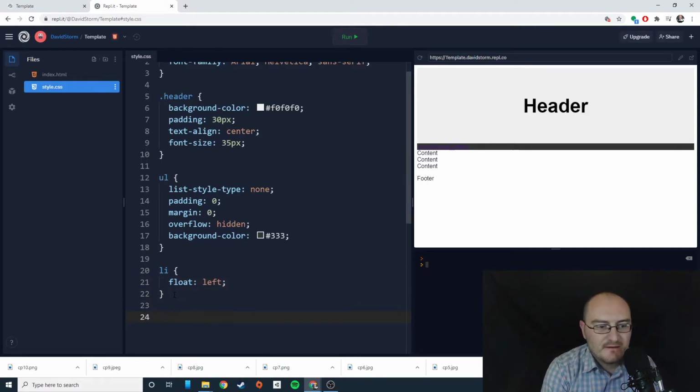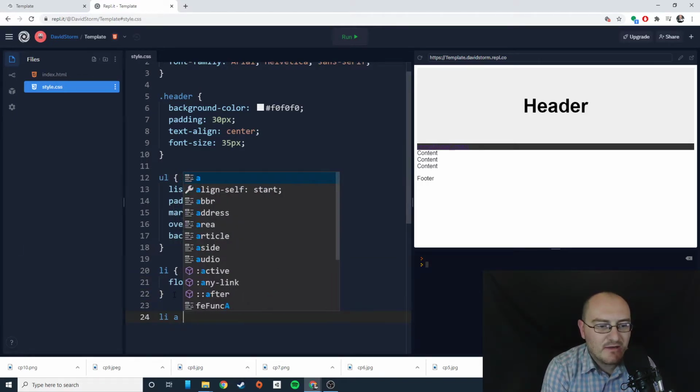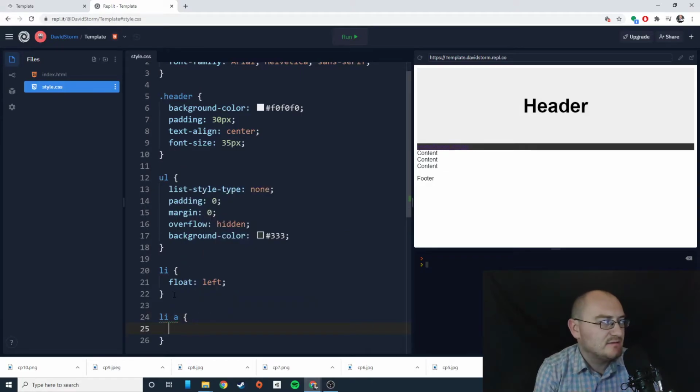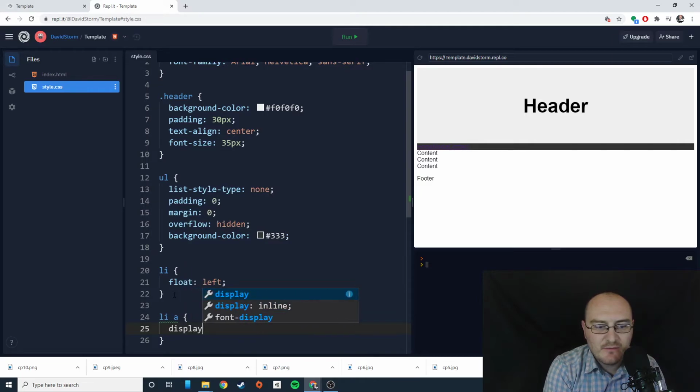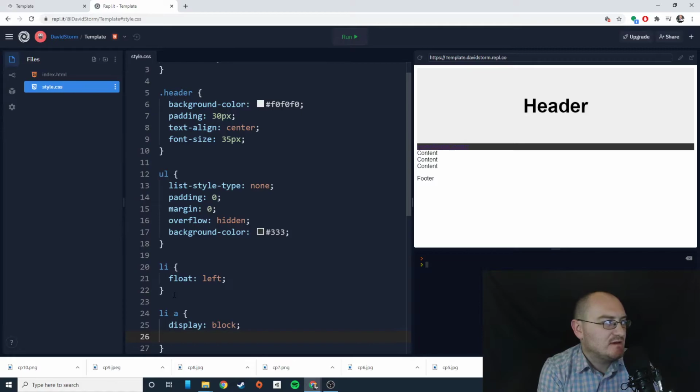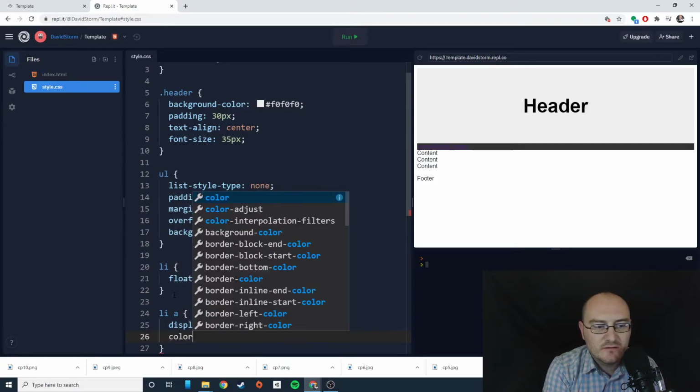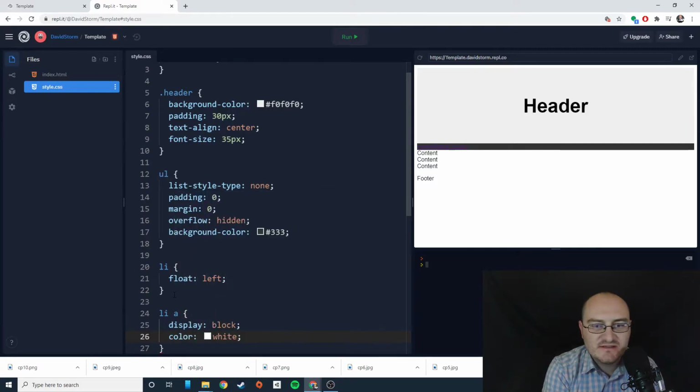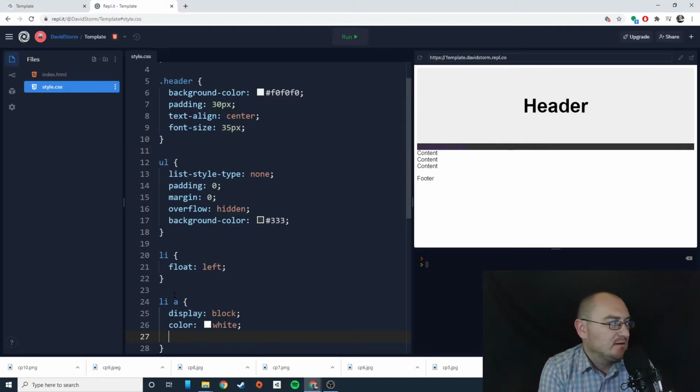Okay, now I want to set the list item anchor elements. So basically anchor elements inside of list items. Let's set their display property to be block. And we'll set the color to white so we can see them against the background.